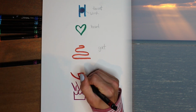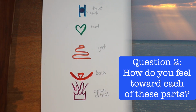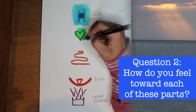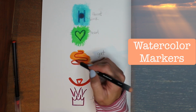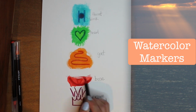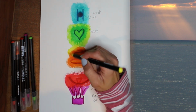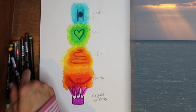Second question is, take a look at these parts again, and how do you feel toward them? So for me, I don't love that I have this block, and I've thought about it a lot, where it's like, well, why don't I put myself out there? Why don't I feel free to express myself? And I do it anyway, of course, here I am, but not without discomfort, fear of judgment, things like that.